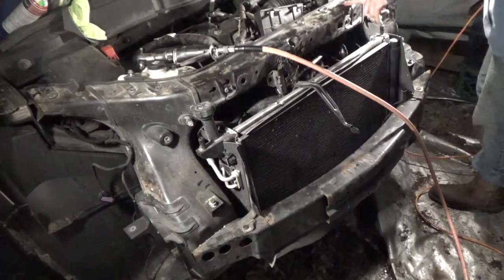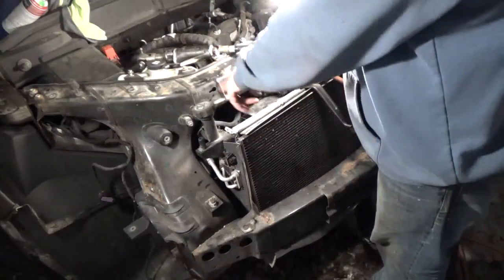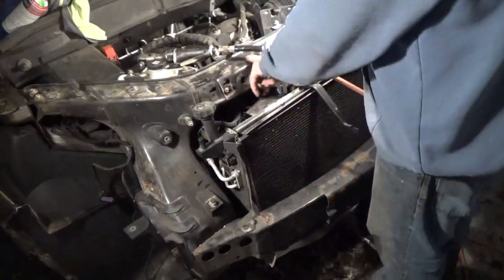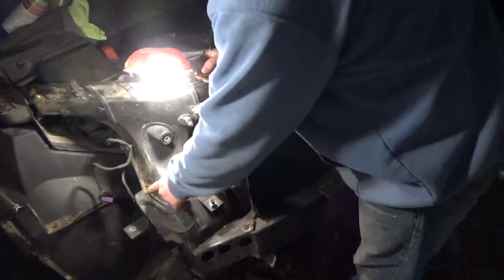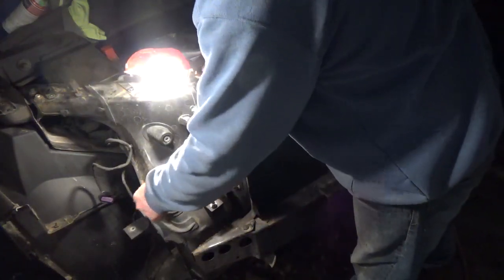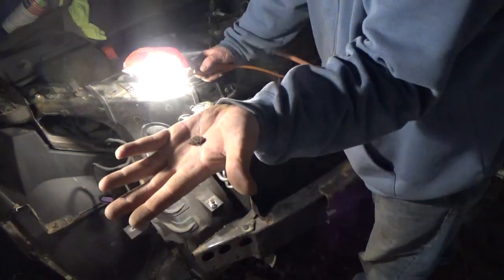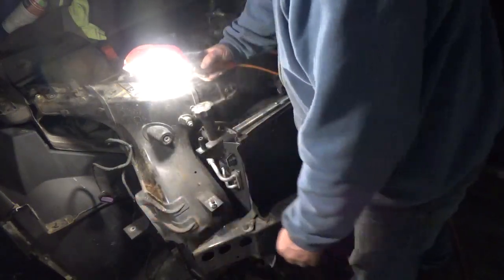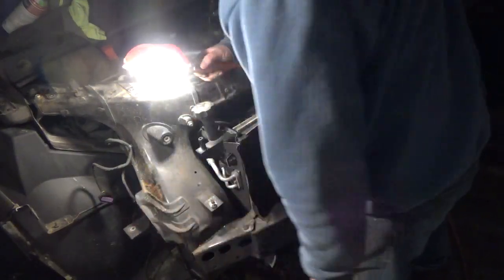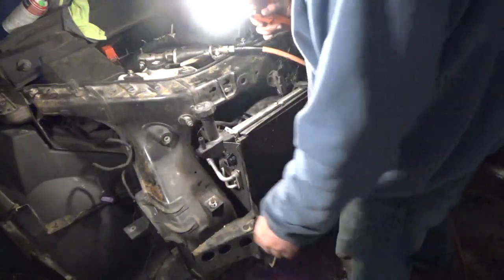I think another reason why I want to take this thing off here is I want to repaint this for these people. There's a lot of surface rust up here. There's a lot right here. You can see right here, this is almost, look at that, guys. It's just rotten through. This car is only 9 years old, man. So I think I want to take this piece off anyways, sand it down and repaint it.